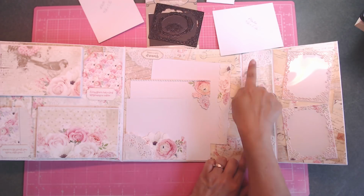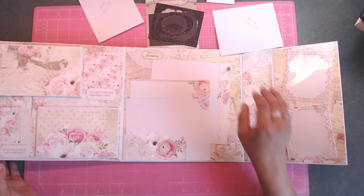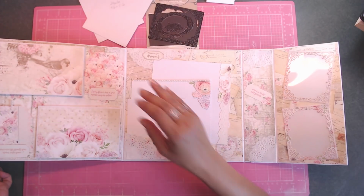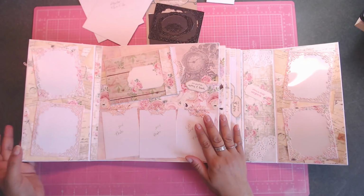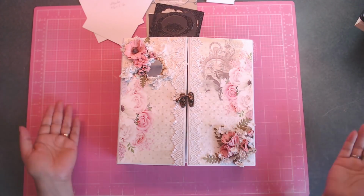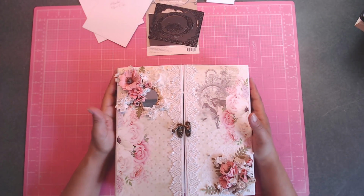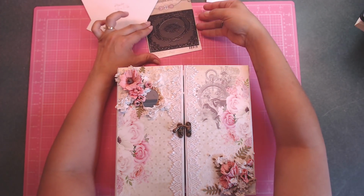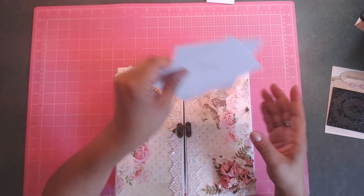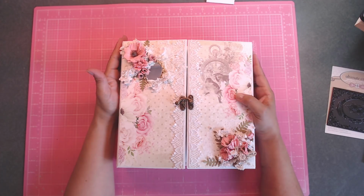And then here we just did some little accenting on this spine right here. And then that's it, you guys. So it folds down nicely and just comes together really nice. And so that is it. So I hope that you guys liked this wedding album. I made it pretty simple. I really wanted to concentrate on the photos, and I hope that I accomplished that.